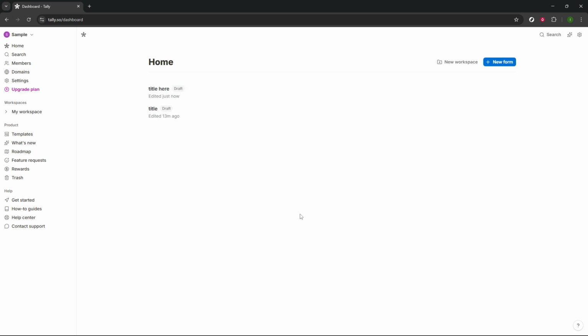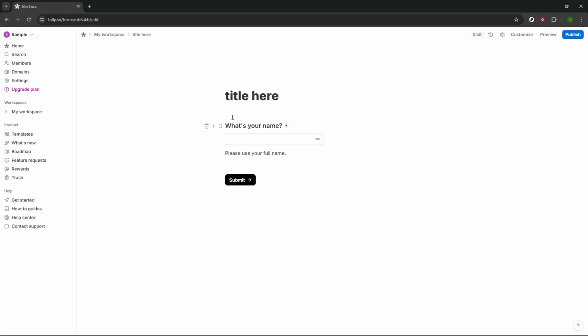As you progress, you will be prompted to click Continue to finalize your login. This confirms that Tally is being allowed access to the relevant Google account, and in a moment you'll be directed to your Tally dashboard. With access to your dashboard now, the next step is to select the form you'd like to modify. Simply click on it, and you'll be taken right to the form's editing area.